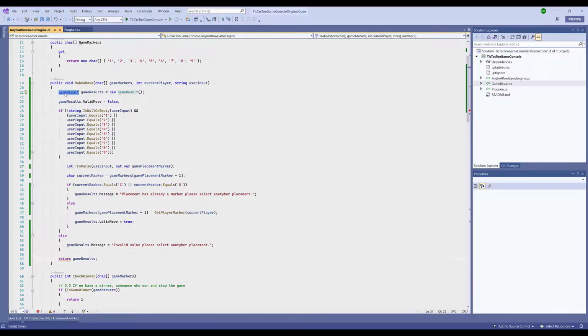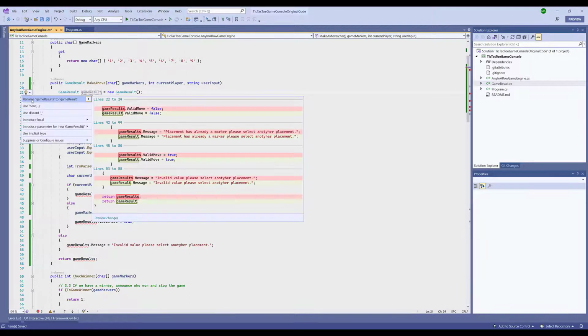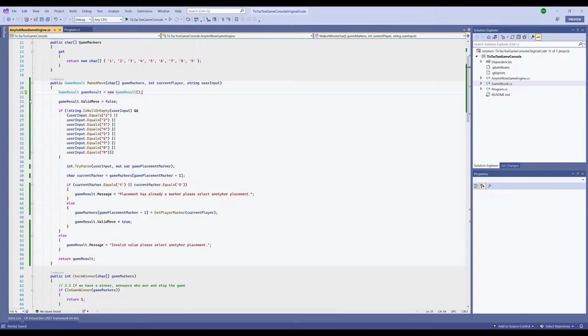But now we also need to change this void, because now we're returning a value to the game result. Let's go ahead and change our variable to also be singular. So once we do that, we need to rename everything to the game result. So that's done. There we go.